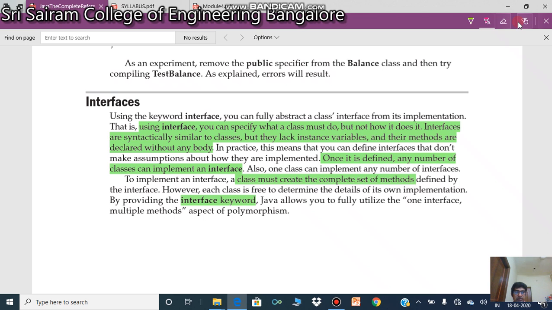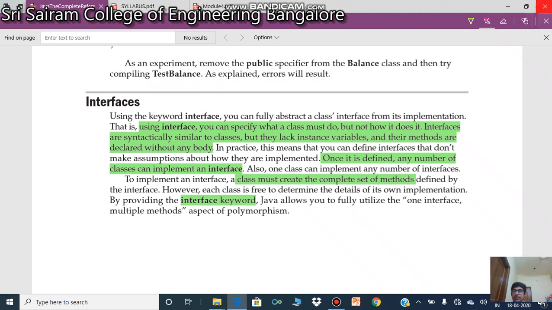So I repeat, interface is something like class but not classes. I used to say that everything you should write in the class, but interfaces do not belong to a class. It's not mandatory. An interface itself is an identity which stands alone and which contains methods without any implementation part, and which may have variables, but which are public and static. We cannot change the values.